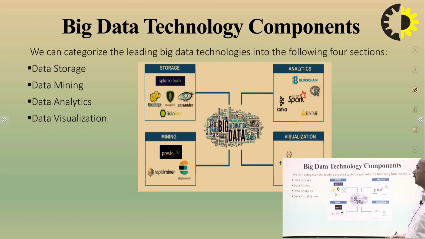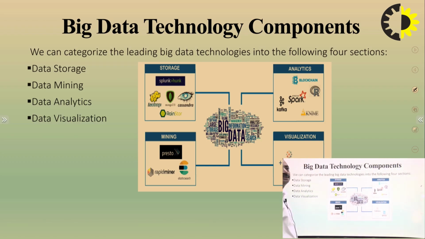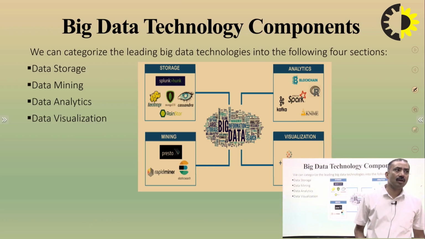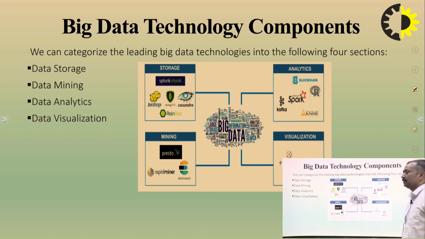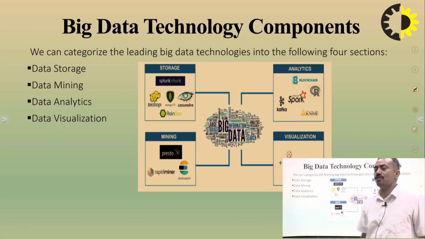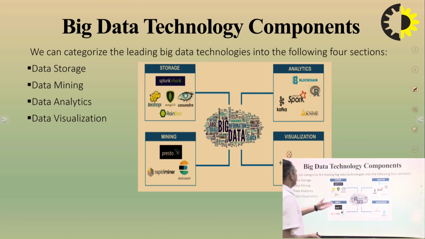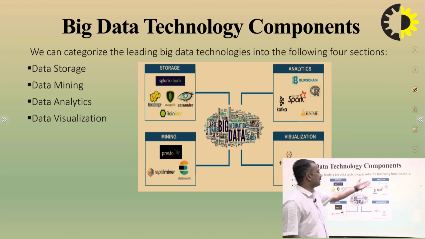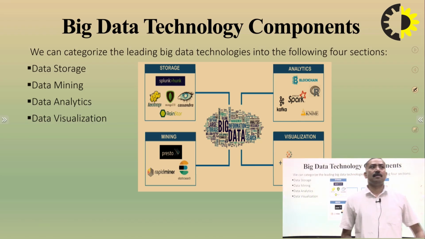And the big data technology components. What are the big data technology components? We have four main components of big data technologies. We can categorize the leading big data technology components into four sections: data storage, data mining, data analytics, and data visualization. So these are the four main components of big data.